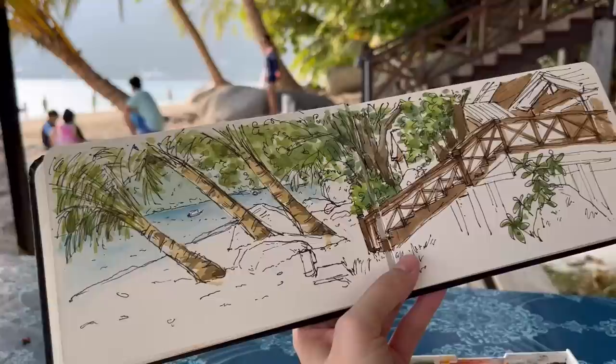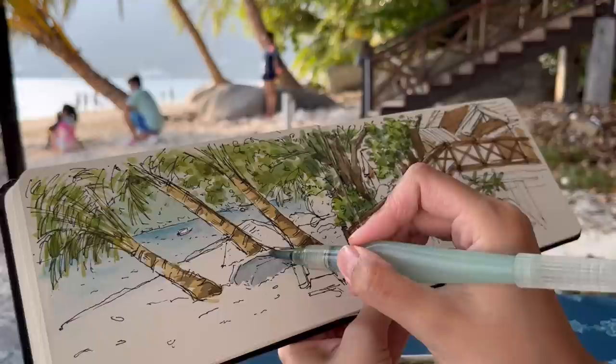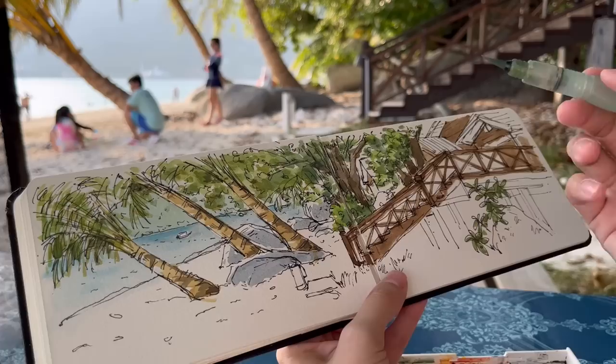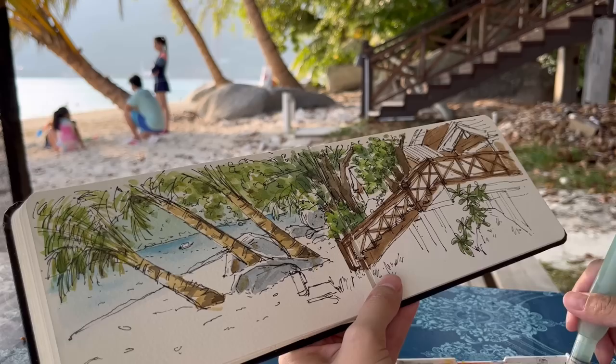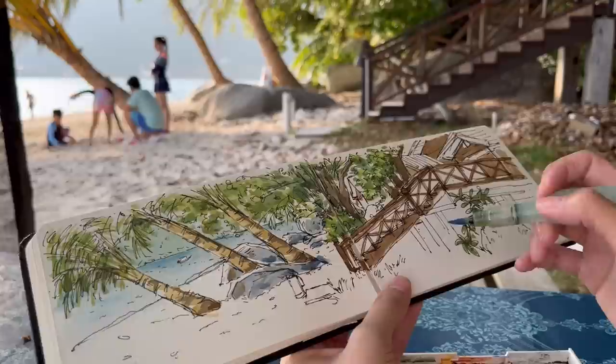So now I'm changing colors, and this is a bluish gray tone that I mixed using ultramarine plus burnt umber and a little bit of burnt sienna, and it's mostly ultramarine and mostly bluish in color. And you can see now I'm adding a little bit more burnt umber. And then later on, I add a little bit of ultramarine. So that gives those stones, those rocks, some variation, some shadows, different tones and values. That makes it a little bit more interesting and not just flat.